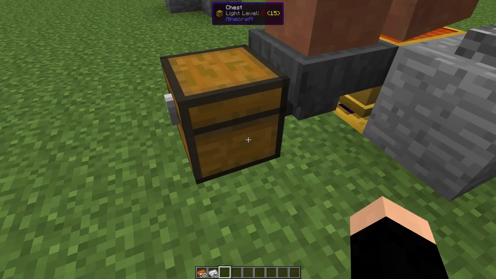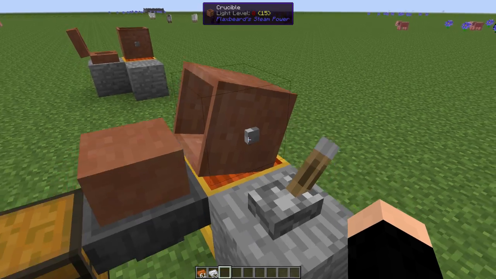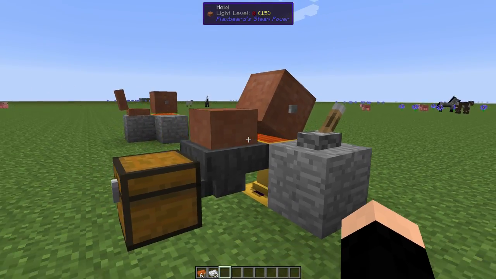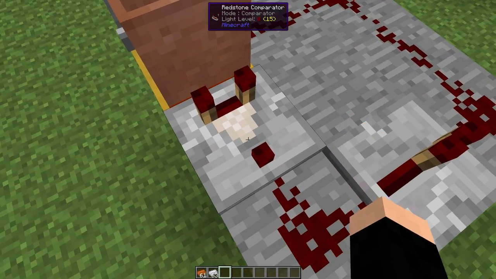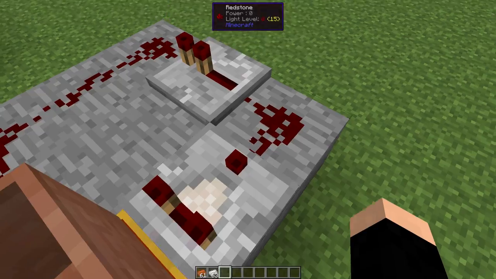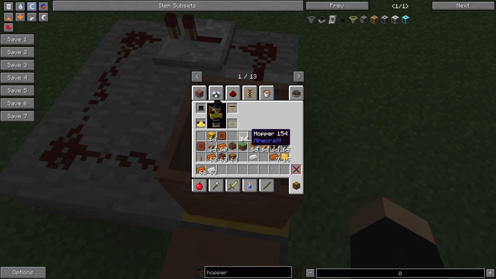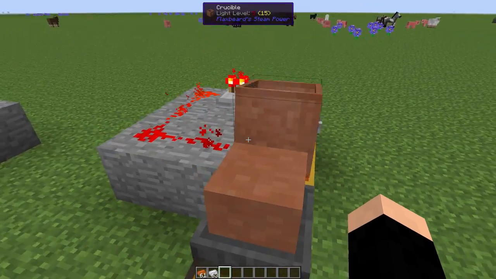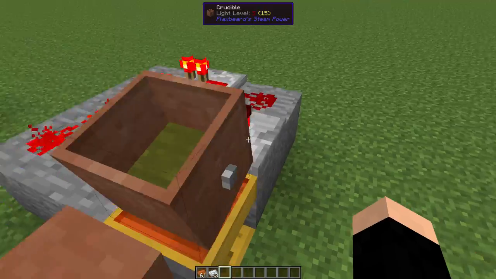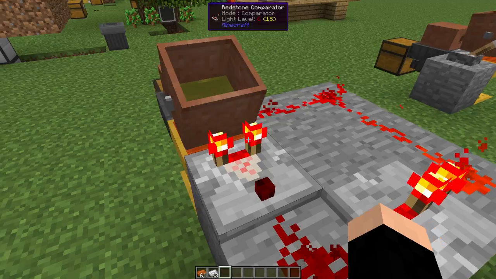And the plates get automatically sucked out of the mould. How good is that? But wait, it gets better. Turns out the crucible provides a signal to comparators. So with this little setup, what will happen is it'll keep rocking away until the comparator detects that the crucible is empty, and then it'll stop.